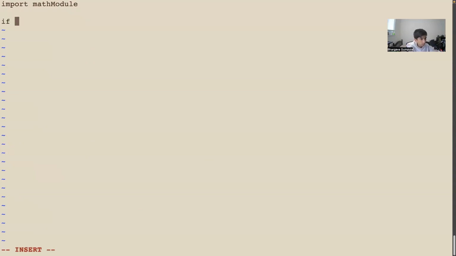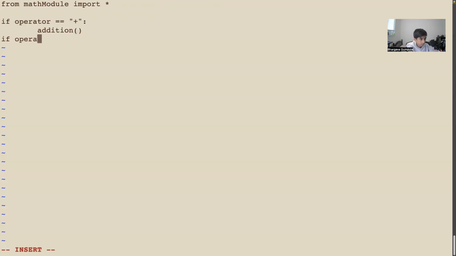If operator is equal to plus, so let's say from math module import star again, and if it's addition, do addition.